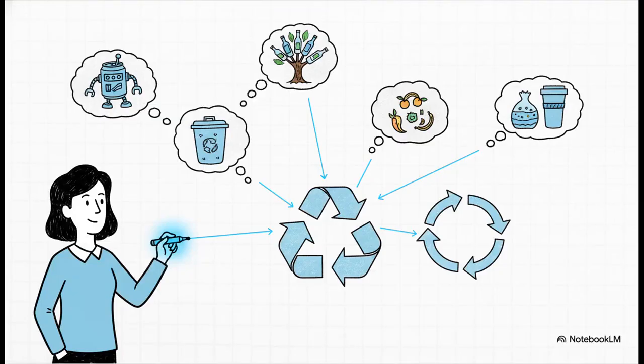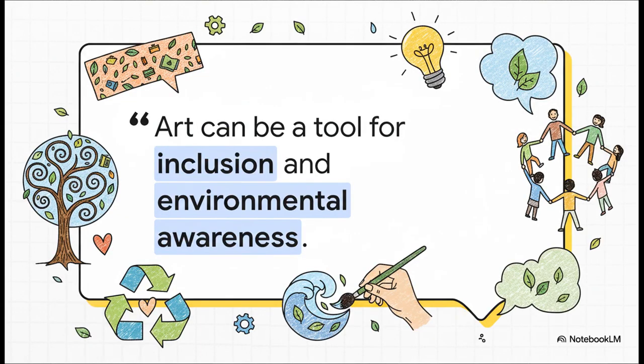So now we land at the explain stage. And notice the timing here. Only after the students have had a chance to explore for themselves does the teacher step in to connect the dots and introduce the more formal concepts. The teacher explains the key ideas, sustainability, recycling, but then they introduce this really powerful core message: that art isn't just about looking pretty. It can actually be a tool for social change and for raising environmental awareness.